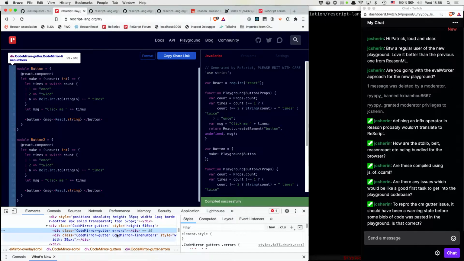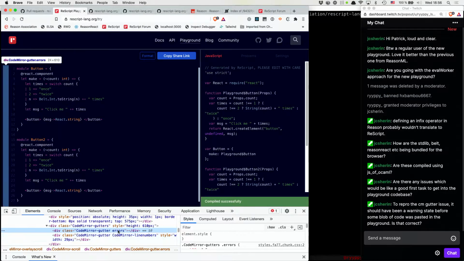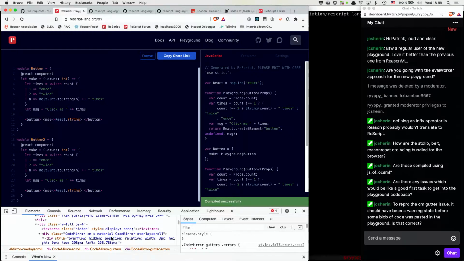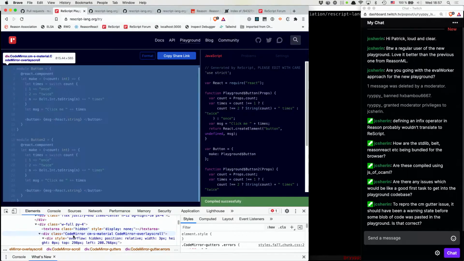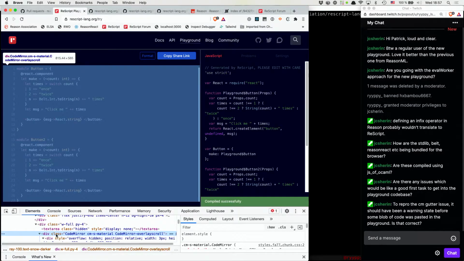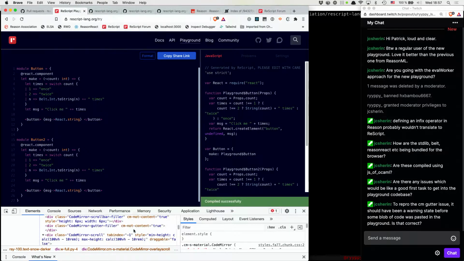So you have the gutter errors and you got the line numbers, which is also a gutter. So it manages a whole lot of DOM elements that are mounted to this one text area instance. And when you mount it to a text area, it also automatically hides it. The original element is being hidden, and then you see the actual CodeMirror instance.